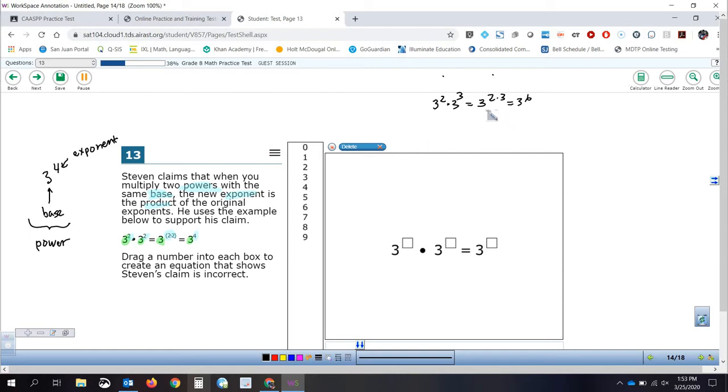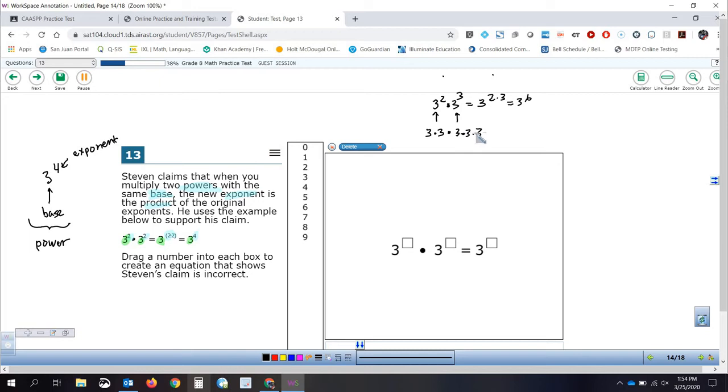All right, well, let's go ahead and check on this using the meaning of 3 to the second power. What does 3 to the second power mean? It means 3 times 3. And what does 3 to the third power mean? It means 3 times 3 times 3. And right here we have a multiplication symbol. So 3 to the second times 3 to the third is 3 times 3 times 3 times 3 times 3.